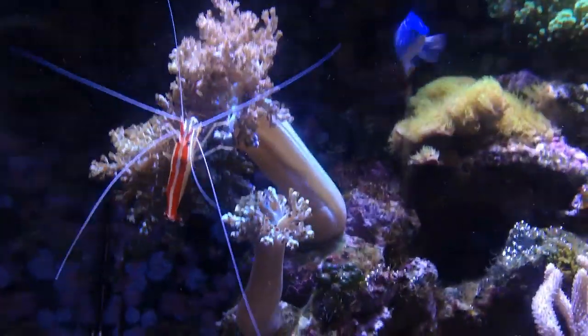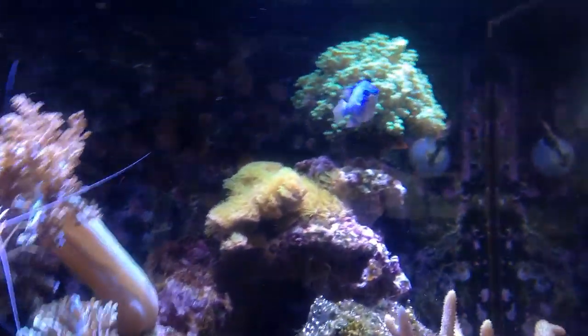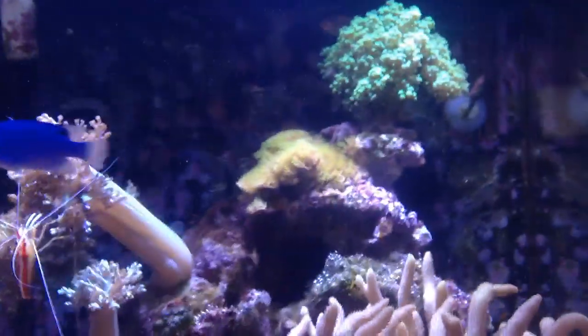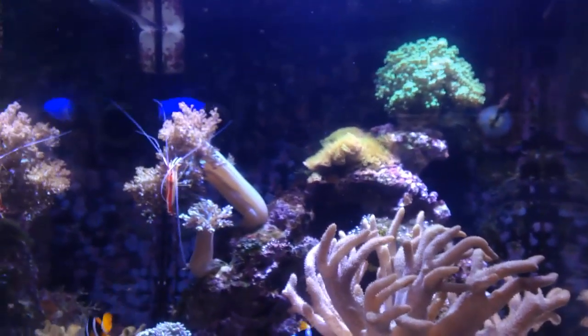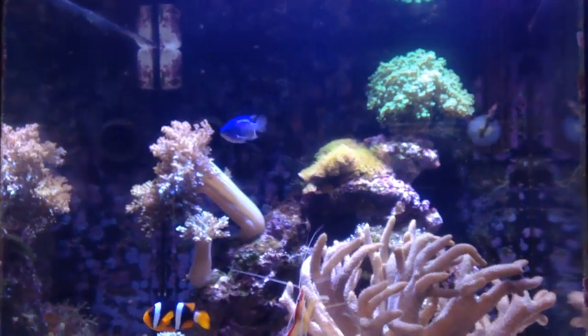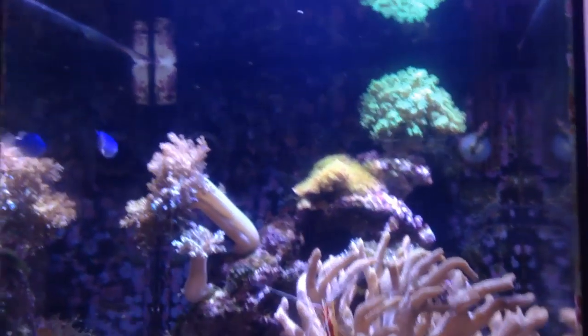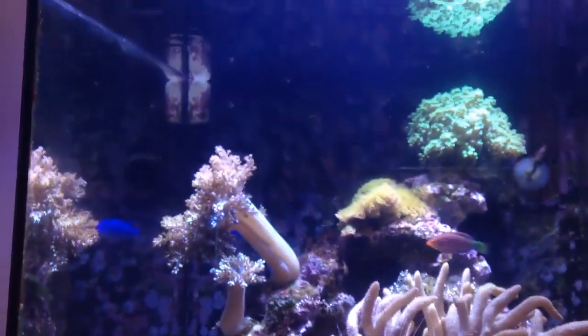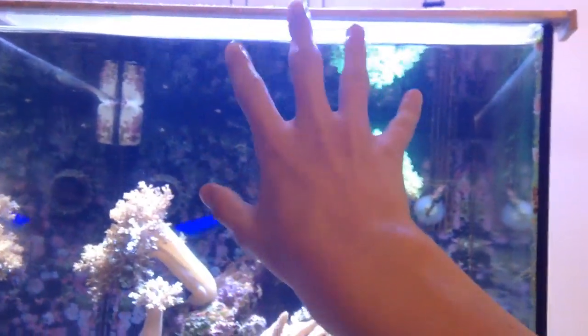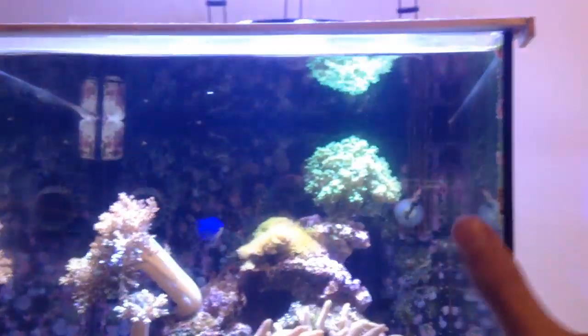It's a really cool fish and I really enjoy keeping him — very colorful and just awesome. As for some tank updates: I've ordered a lot of new food because there was a sale on a website I buy from, which is really awesome. I'm also going to get a new wavemaker — one additional pump up top — to give more surface agitation and water movement around the top of the tank.